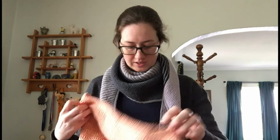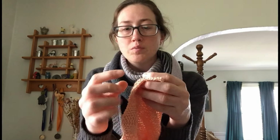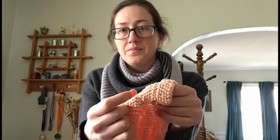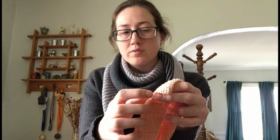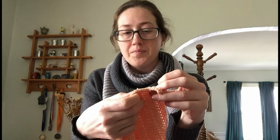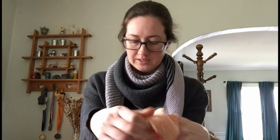So what I did for weaving in the ends is I divided the 4 plies into 2 sets of 2 plies, and I wove those in separately so that it doesn't bulk up the weaving in. And also, if one starts to slip out, at least the other would hopefully stay secured. And I will trim these little ends when I wash it, because I don't want to trim them too short, just in case they move around in the washing process.